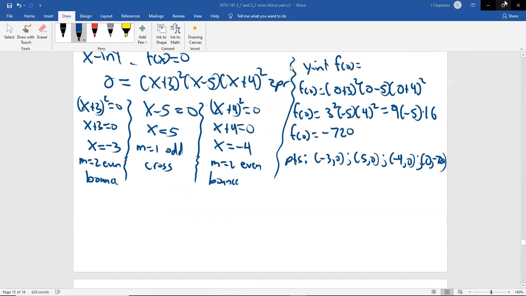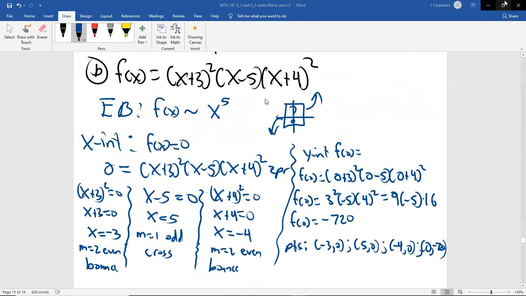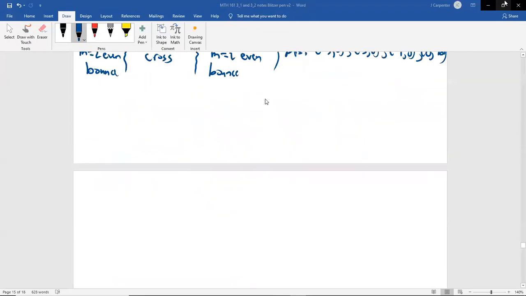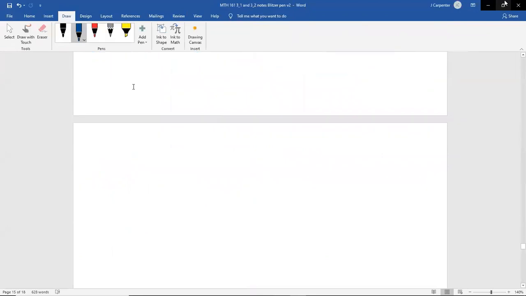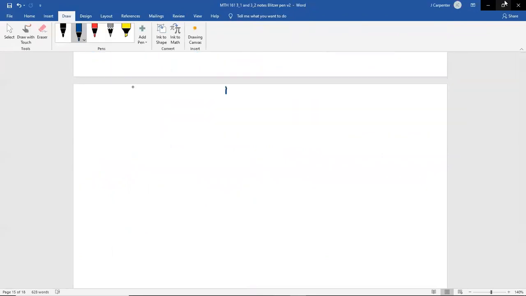Now, maybe this one has symmetry, maybe it doesn't. I have a very difficult time just looking at this function and trying to tell. I would need to expand it to be able to tell that. And I don't expect it to have symmetry, but again, I usually don't test it if I don't feel the need. And I don't feel the need here. So hopefully that's going to be enough to get our graph. Let's see if these points, the end behavior, and then just some nice smooth finishing along the way can get everything together.